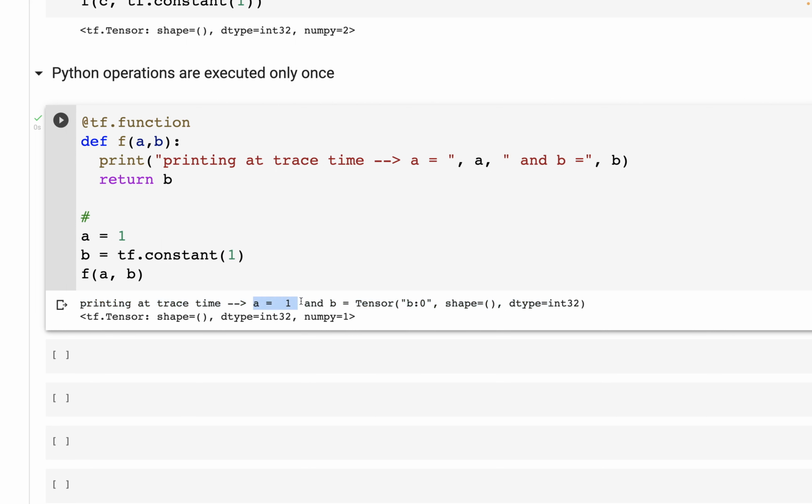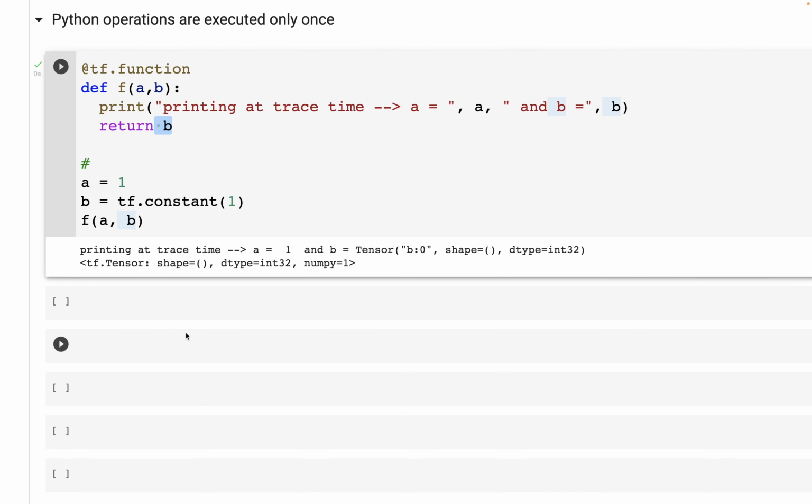We have the value of a is equal to 1 assigned, and b is equal to this particular tensor, which is what we had passed here, tf.Constant 1, and we have the value of 1 right here in the output that is returned by b.